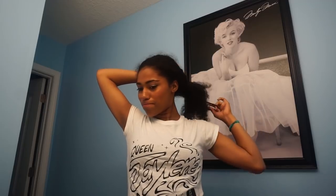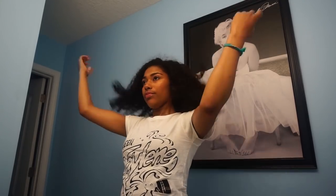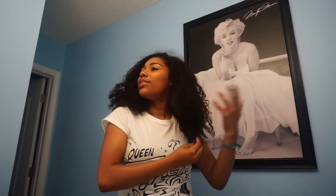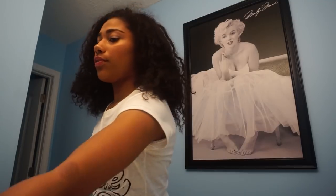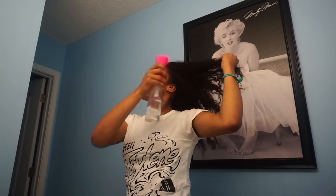I'm gonna take my hair down — don't judge me, okay, this is like fifth or sixth day hair. My hair is a little bit, or a lot of bit, dead. What I'm gonna do is shake it out first. As you can see, I have a lot of frizz here and my curls are not really fine — they're just kind of dragging to the floor. First thing I'm gonna get is my spray bottle and I'm just gonna spray the crown of my head.